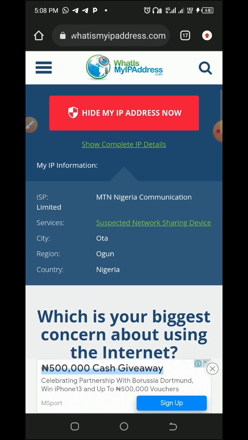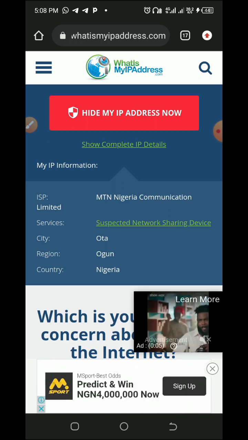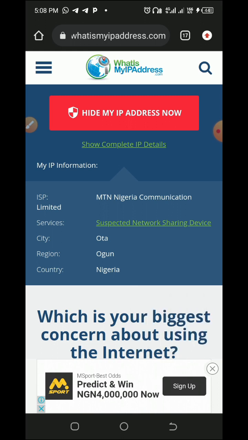That Ogun State in Nigeria, I will change it to another state in Nigeria. Because I'm in Nigeria, it doesn't matter if I change from one state to another. In one country, they will understand that maybe you are a businessman, you move your business from one state to another. But when you move to four different countries in a day, they will start to wonder how many hours we have in a day, how you manage to travel across these four or five countries in one day. They will start suspecting you.